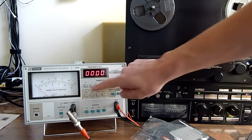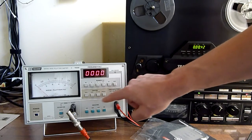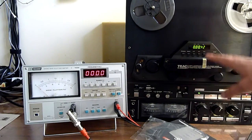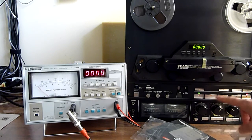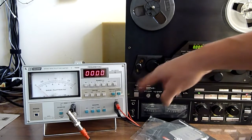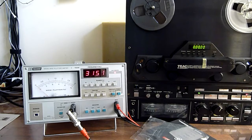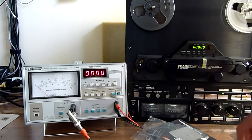I'm not going to measure wow or flutter, but I'm going to measure weighted, because that measures both at the same time. It's easier for this demonstration, and sensitivity is okay, and I'm not going to measure frequency, so this is all set up correctly. So we can now start with the recording. As you can see, the deck is already in record mode, and if I switch the deck to source, it gets direct input from its own oscillator through the deck, and you can see it starts to measure the frequency, which is 3150 hertz. So I'm going to switch it back to tape, and we're going to start the measurement.